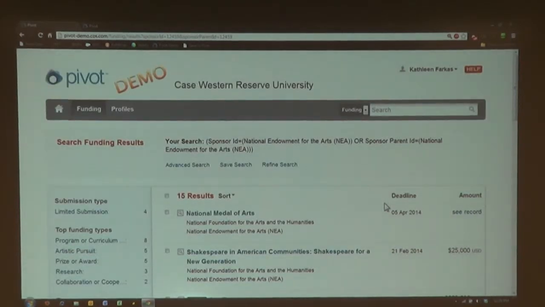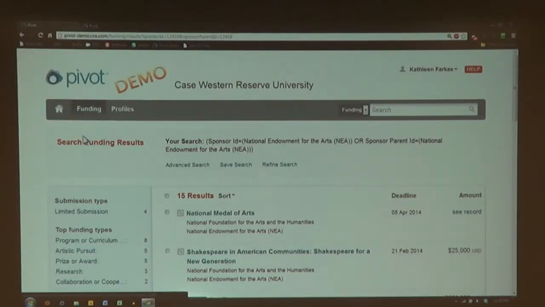Now you could go out to the sponsor's website in many cases and find them there. Some sponsor websites are easier to use than others. But one nice thing about Pivot is it pulls them all together in one searchable index. Okay, so those are the different ways you can search for funding. Let's go look at the home page now, because you had a question about what do you do with them after, where do you get to those lists? All that stuff's on the home page. So click on the little house icon. And we'll go over these different things.